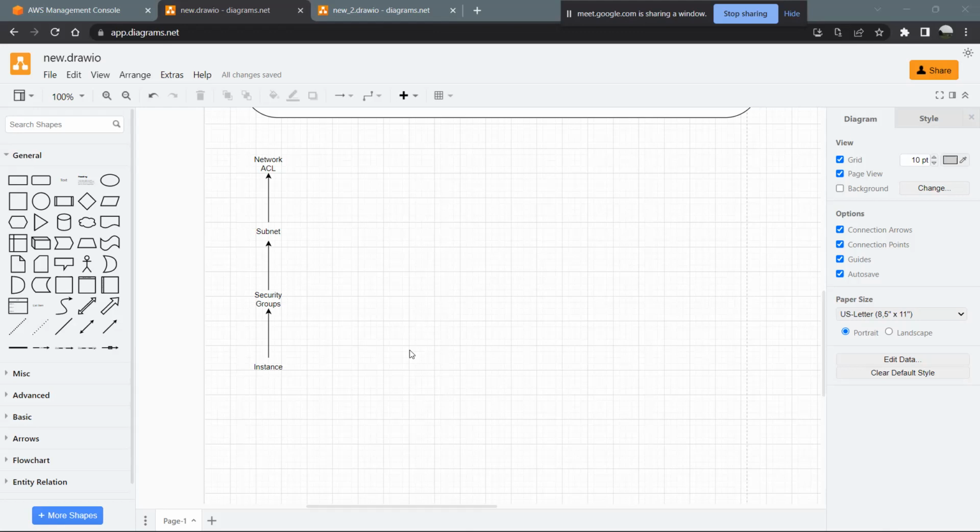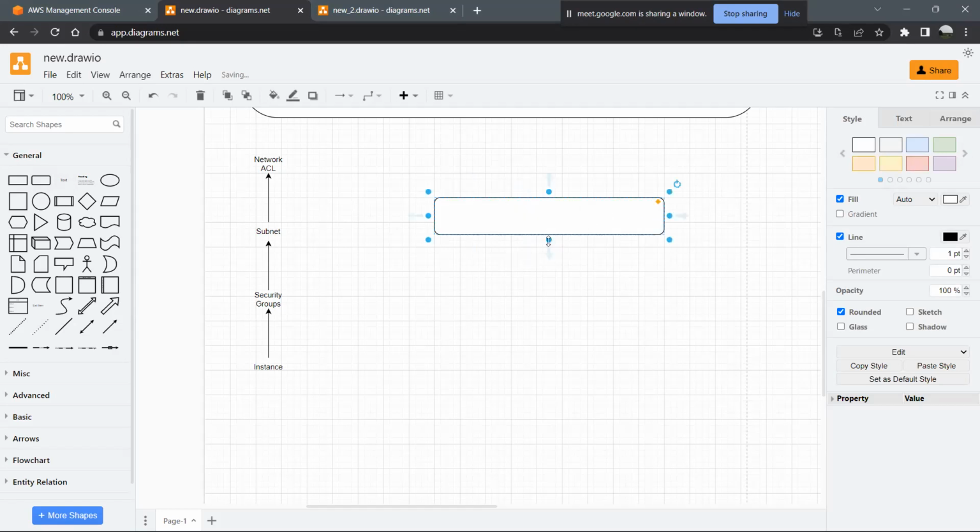ACL means. Just give me a second, I think someone joined. So ACL is nothing but network access control list, and this access control list has some rules, and these rules are ranked from lowest to highest according to their number. So this we have covered previously also.